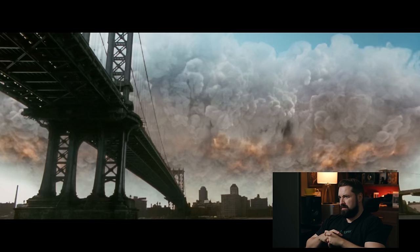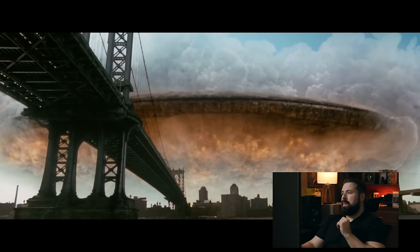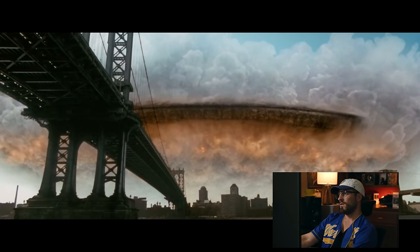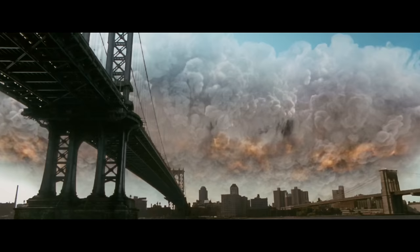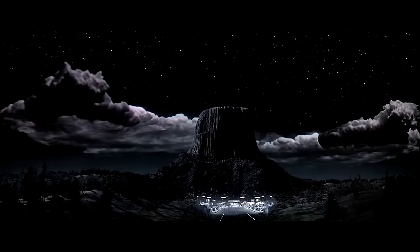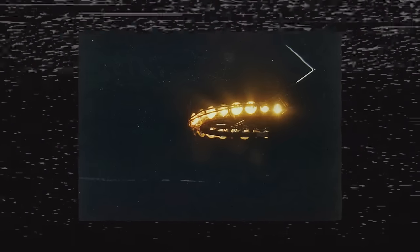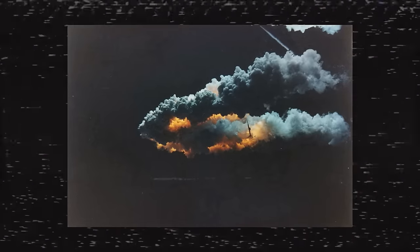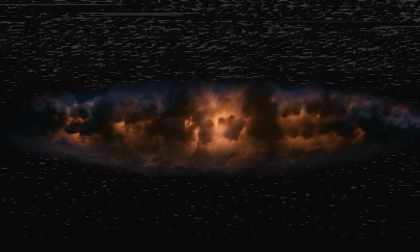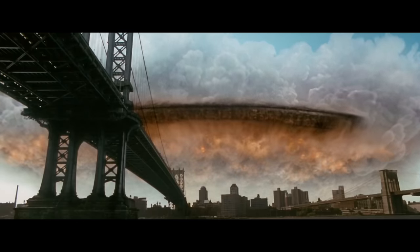Is it Independence Day? What is this? Feels like some projection stuff, some miniature stuff. Ink and water? I'm going to go with a lot of things. This specific effect comes from an older technique used in films like Raiders of the Lost Ark, Ghostbusters, and Close Encounters of the Third Kind, where a cloud tank is used to get these great cloudy effects. For this specific shot, the filmmakers placed a rig of halogen lights and tubing with holes drilled into it inside a tank of water. With the rig submerged and the camera rolling at 360 frames per second, they moved the rig forward while pushing tempura paint through the tubing, which created this amazing effect of billowing clouds moving toward us while glowing from inside. They could then composite that in with other elements to end up with one of the most iconic sci-fi shots of all time.